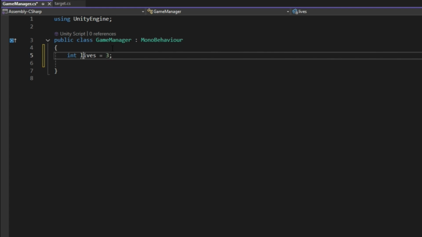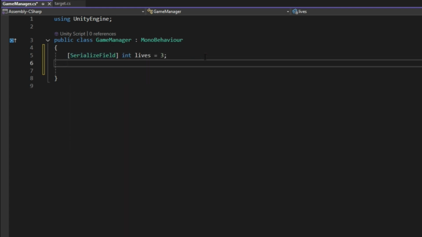But we could also make this a serialized field, and it could be something you customize in the editor. All right, then we'll go ahead and make another serialized field, and this one will be for tracking time. We'll make it a float, and we'll do time remaining, and we'll set that to maybe 2 minutes, but the reason we made it a float is maybe you want it 2 minutes and 30 seconds, in which case you could do 2.5, right? Then that would be 2.5 minutes, but we'll leave it to 2 for right now.